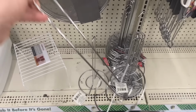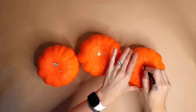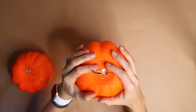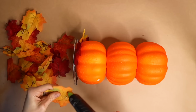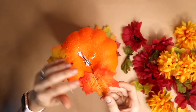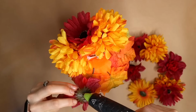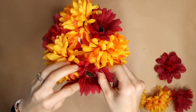Pick up 3 foam pumpkins and 1 paper towel holder from Dollar Tree. Cut slits in the top and the bottom of each of the pumpkins and then feed the paper towel holder through the center. Take a variety of fake leaves and fall flowers from Dollar Tree and disassemble them from the stems. Hot glue the leaves around the circumference to the base of the paper towel holder and the top pumpkin. Take the flowers and hot glue them to the top pumpkin over the leaves.